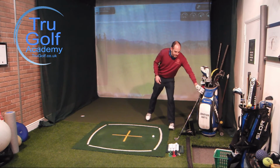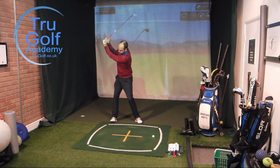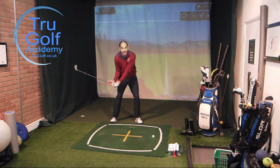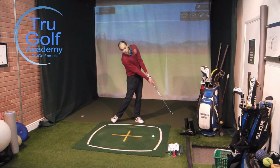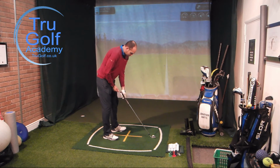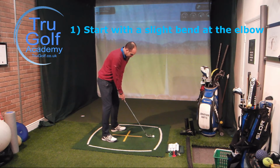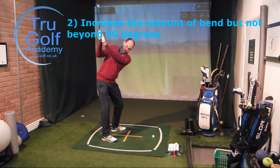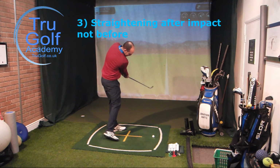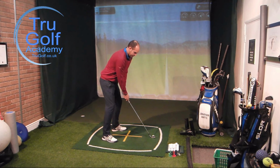It's a great exercise to then go into picking up a golf club and try and get that same feeling. Right elbow is flexed, not passing that 90 degrees. It's staying flexed on the downswing, and it's straightening just post-impact. So 3 key points of what that right elbow should do. Let's try and hit one, getting that feeling, that right elbow. So starting a little softened, allowing it to bend but not past 90 degrees, and it's straightening after impact, not before impact. Right, let's give it a whirl.